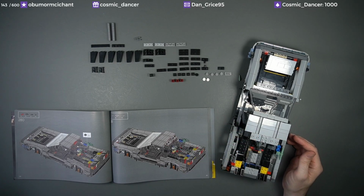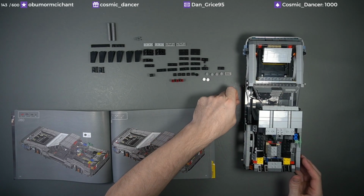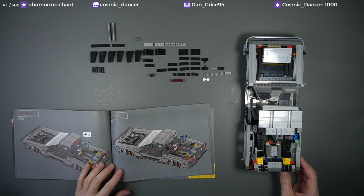How many bags left? This is 8 out of 11 and a half. So I don't think it'll be done today.